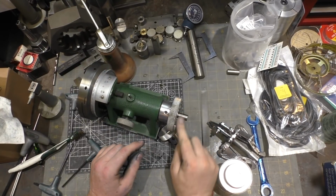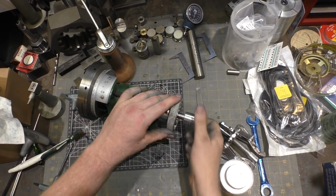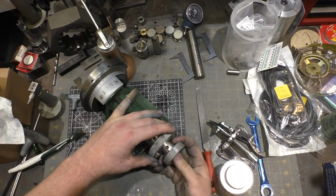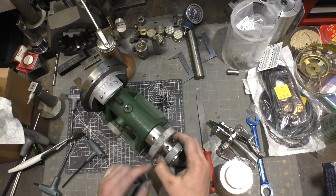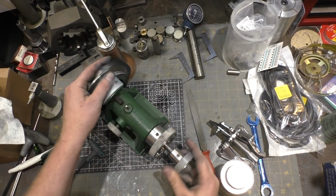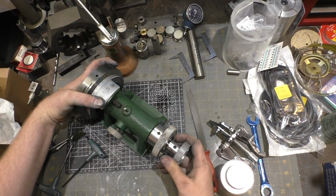So I took a file gently around here and removed the burr all the way around. Let's see. Oh, look at that. Now I don't need a gear puller anymore. Surprise! So I think what would be handy would be having a detent for this set screw to sit in, because there isn't any real reason for this thing to be positioned in multiple locations.